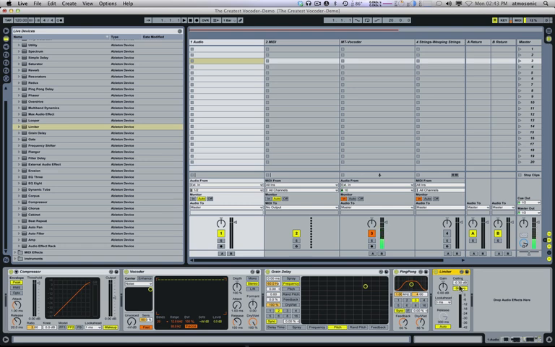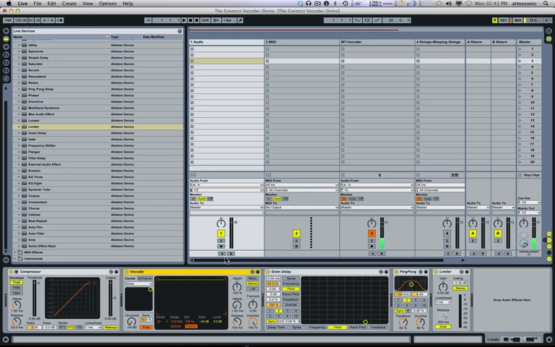Ping pong, I like setting it at 2. It just creates that nice ping pong effect without it being so distant that there's so much pre-delay that you get out of time with things. If you set it to 16, it gets really lengthy. As for the grain delay, the only things I mess with are spray and pitch. Now, we've got this chain and we've got to make it work.